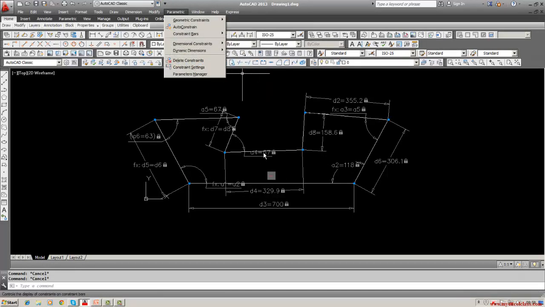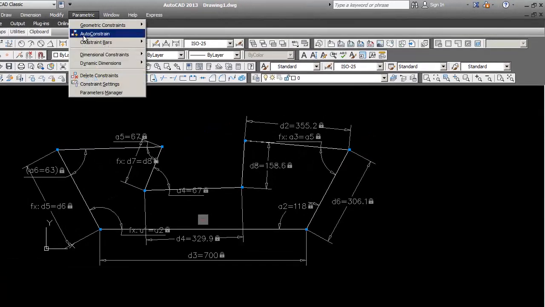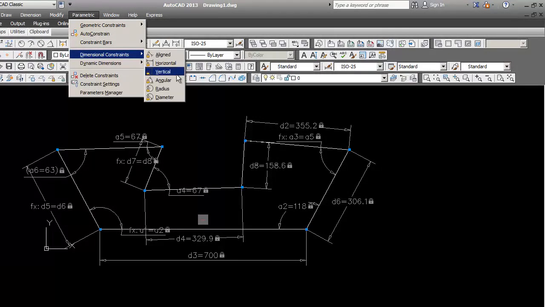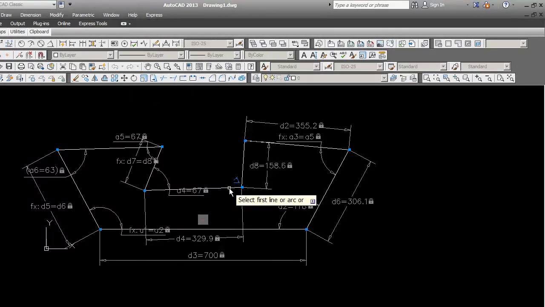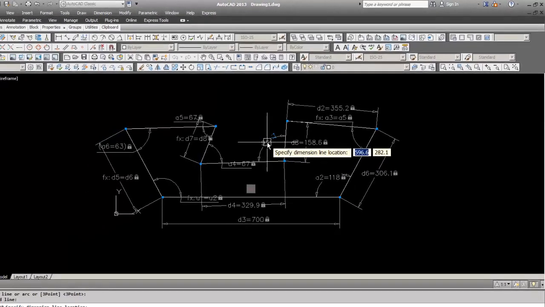This is 67. This side is horizontal, this is also horizontal. This angle, can we apply an angular dimension to this? Let us see. We can apply.